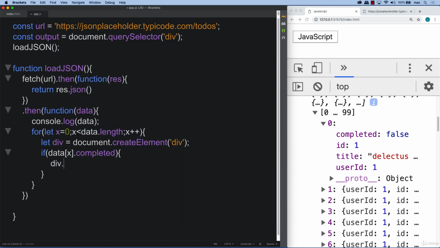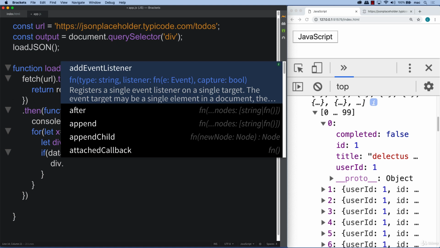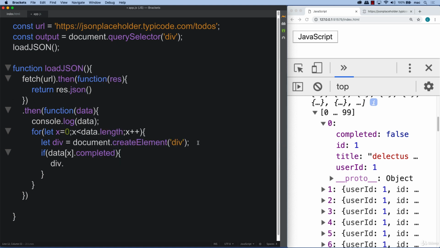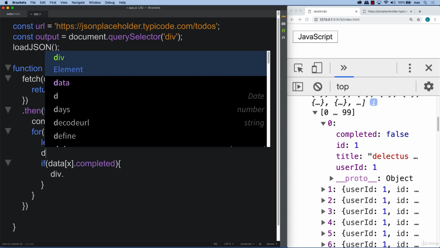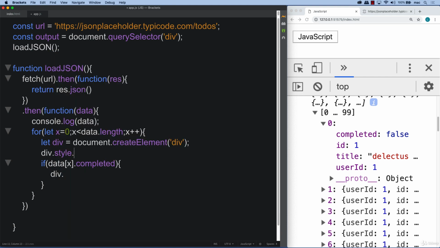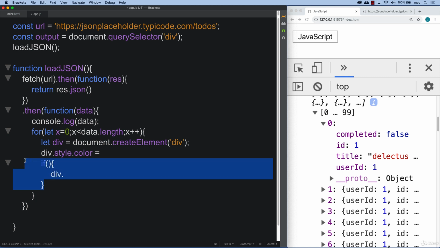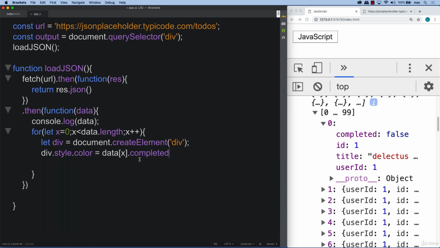And then we can set the div style color to green, or we can set it to red. And we can also do this in another format as well, where we've got the div style using a ternary operator. So setting the div style color and then checking to see if this value is true. And if it is, then what we do is we set that to green. Otherwise, it's going to get set to red.